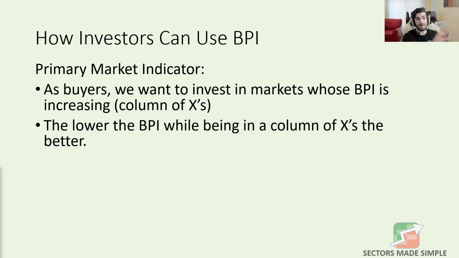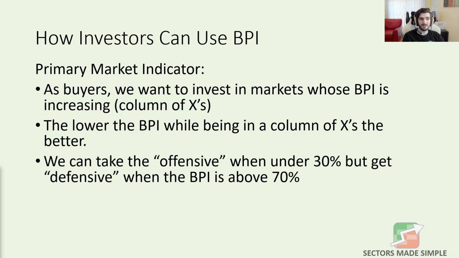So again, coming back to what we've been talking about here, we can look at BPI and see when reversals happen. If we're just normal investors, not day traders, most of the time we're only concerned with buying long, so buying in the hopes that it goes up. So our valuable signal is when a column of O's reverses into a column of X's, and the strongest signals are given when the BPI is lower.